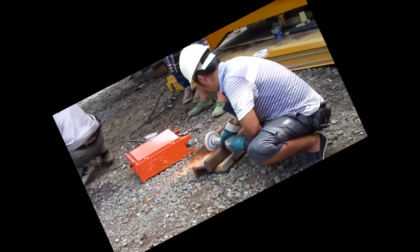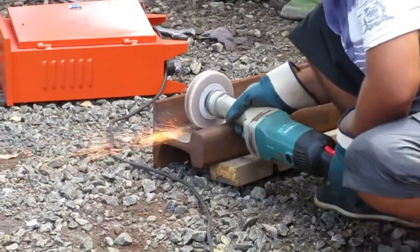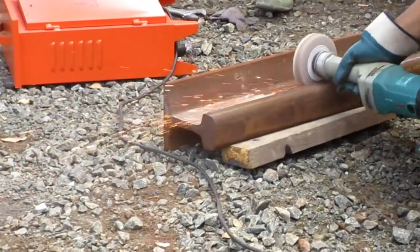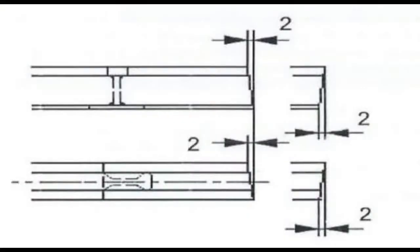According to operation requirements of flash butt welding machine, rail ends and both sides of rail ends surfaces to be touched by electrode of the flash butt welding machine shall be derusted. The rail end shall be checked in accordance with this figure and the end squareness should be within the tolerances.